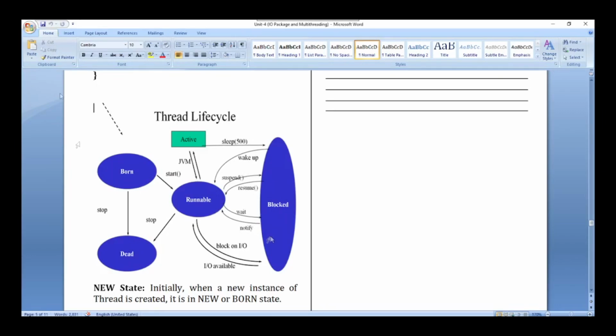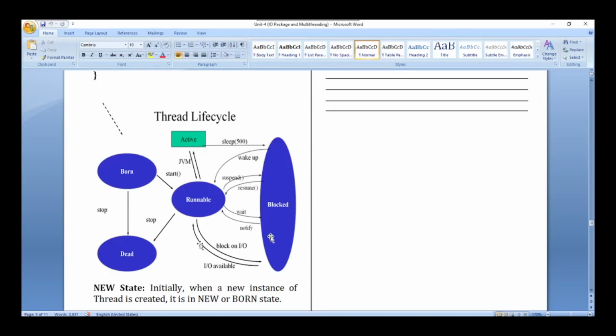If your thread is in the active state, you can move it into sleep mode by using the Thread.sleep method. These are all the methods available: start method, sleep method, wait method, suspend method. And to stop a thread, there is a stop method available from the thread class.